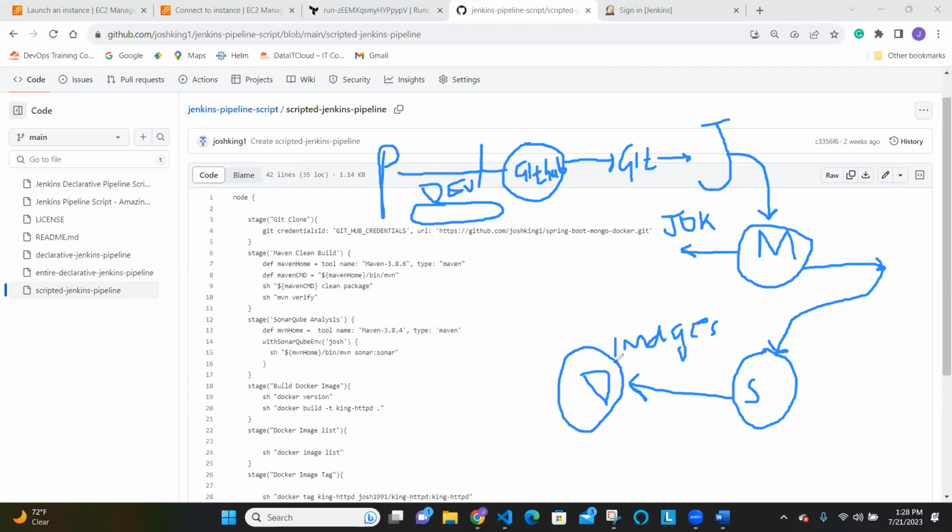And when you're running Jenkins as a container, there are a few things you need to observe so that you don't have issues when it comes to building. For now, we're just going to go back. First of all, make sure that we have Docker installed. We have Maven installed. I'm not going to go through SonarQube because I went through that in the previous videos. If you don't know how to set up and integrate SonarQube with Jenkins, you can always go back to the previous video. So I'm going to clear this.